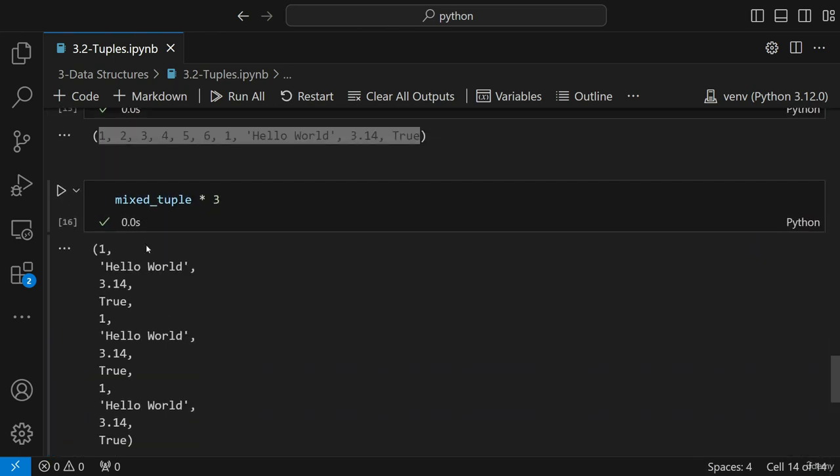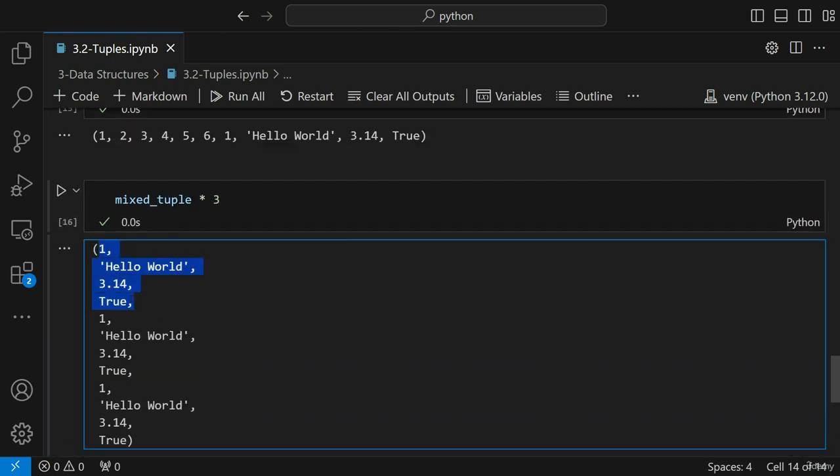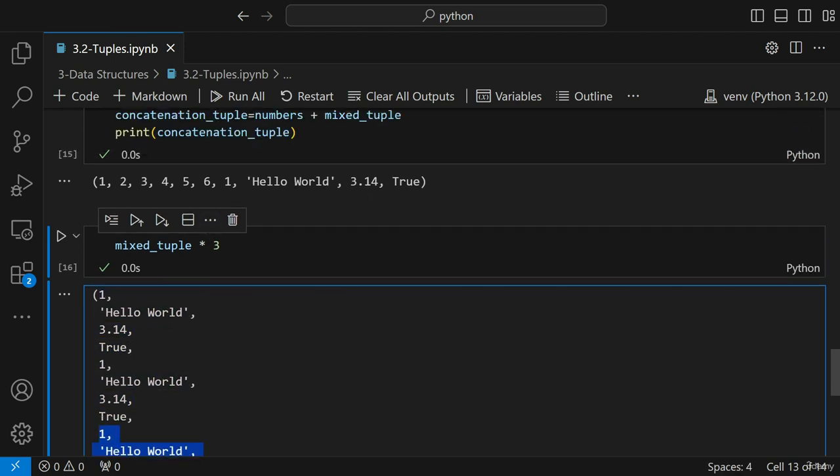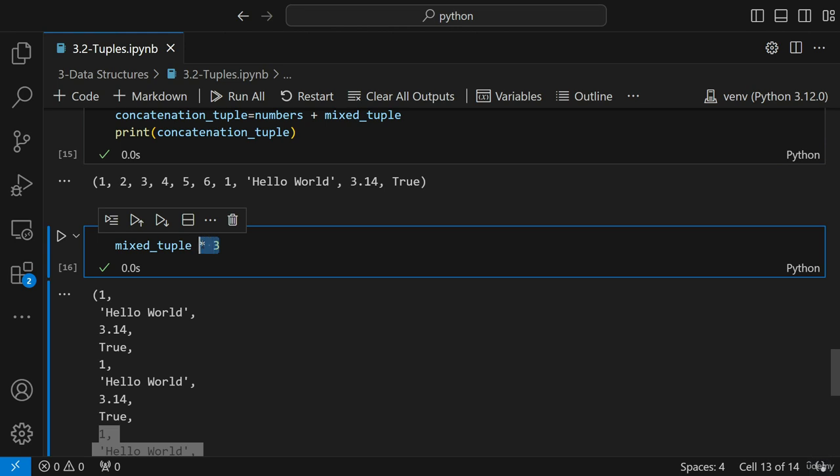Here you can see the mixed tuple had 1, hello world, 3.14 and True, and now this has been entirely repeated 3 times, right? In this kind of multiplication operation, the entire tuple is basically getting appended 3 times. So this is something different with respect to the calculation that we normally do.